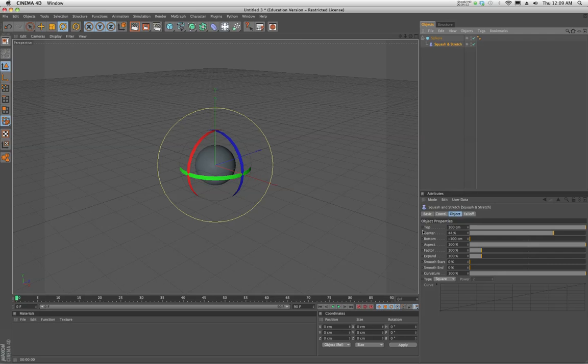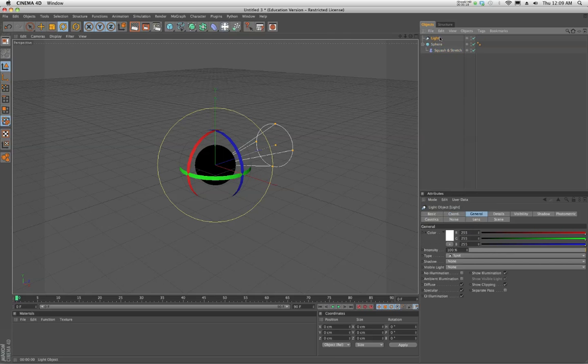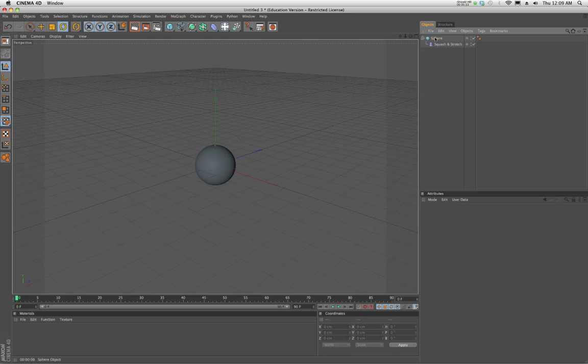Okay, now think about it. If I'm trying to modify something, if I have squash and stretch, and I say, okay, well, I want to click this record keyframe, and I expect it to record all of those parameters by default, Cinema 4D is going to have to track a huge amount of data with all of these objects, with all the parameters, with all the deformations. This goes for any object that we create. So in other words, if I create a spotlight, as an example, look at all that stuff. Everything next to it has this keyframe, this bullet next to it, which means that we can change that stuff over time, which is very cool.